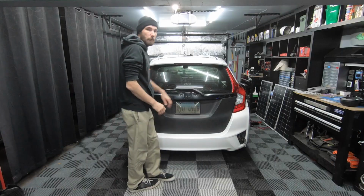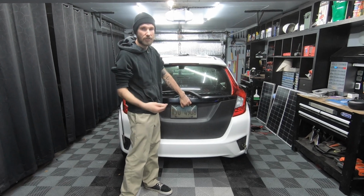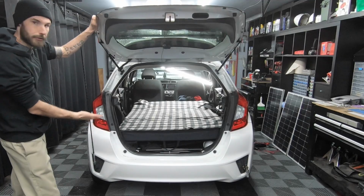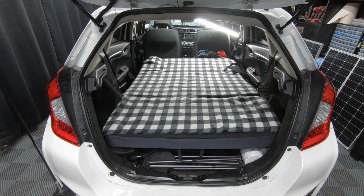Before I show you the water tank inside, I'm assuming some of you are new to the channel, so let me explain to you my car camping setup really quick. Currently, I have both seats scooted all the way forward. I do not have a rear passenger or driver's seat.